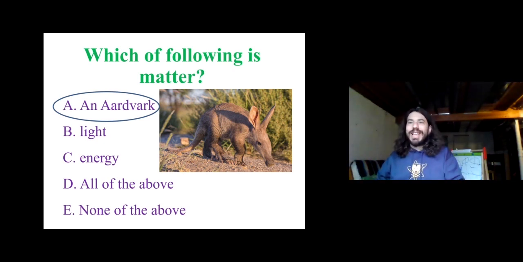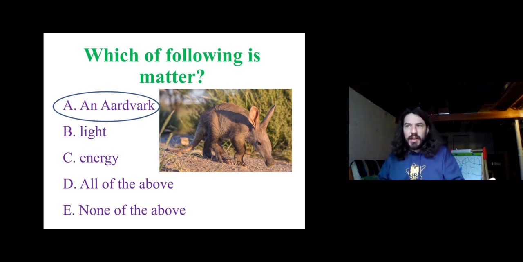How about these other options? Light. Does light have mass? No. Does it take up space? It can fill up a room, I suppose, but it doesn't actually take up space. You can't inflate a balloon with light, for example. It doesn't actually take up space. There's never a situation where you can't put another object in a location because light is filling up that space, right? So light does not take up space.